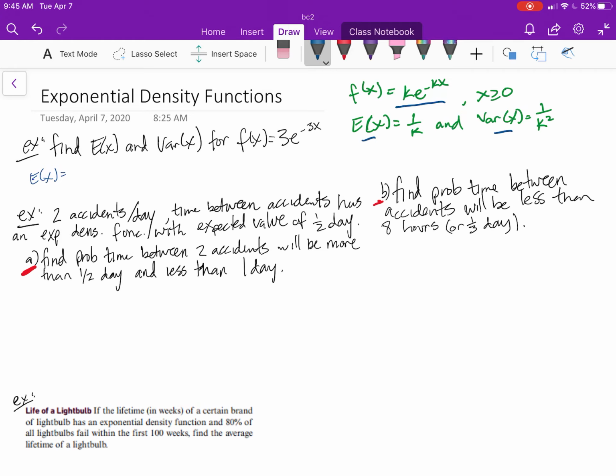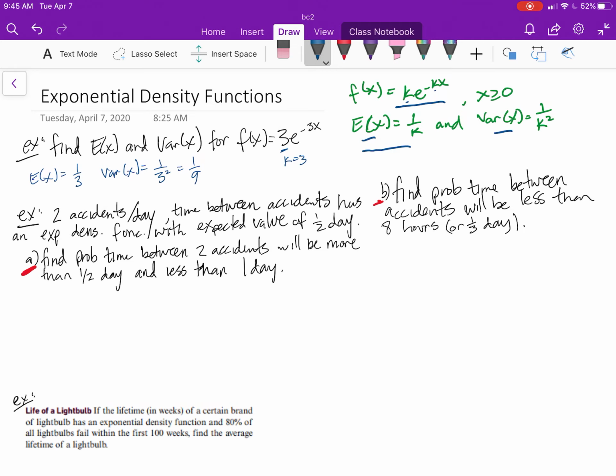Well, looking at that formula, I chose a fairly simple one, but they don't get much harder than this, right? If k were 3, just make sure that works. So I'd have 3 here and a negative 3 there, which we do. Perfect. So E of x is just 1 over 3. And the variance is 1 over 3 squared, which is 1 over 9. Okay, pretty straightforward. Sometimes, actually, the further we get, the easier things simplify and come out to be. So once again, we're not going to look at why this is true, just how to use it.